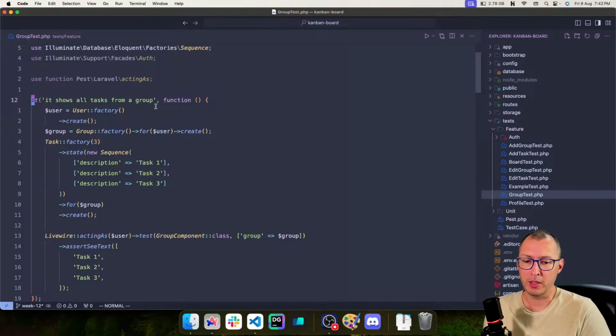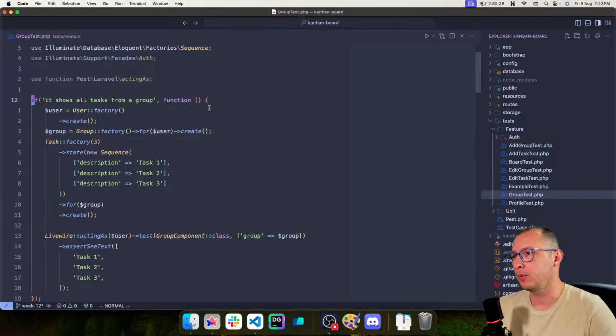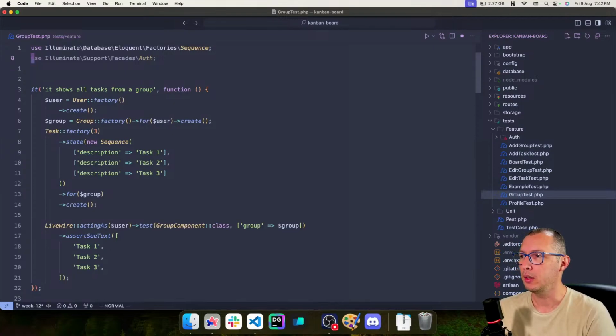I can also make sure that if I filter down, I can try different filters, tasks that are not assigned to a project. Can I see all of those and not see the ones that do have projects? Can I only see the list of tasks for one specific project and not the others? So yeah, let's start creating. I don't need this line here, and I don't need this line here.